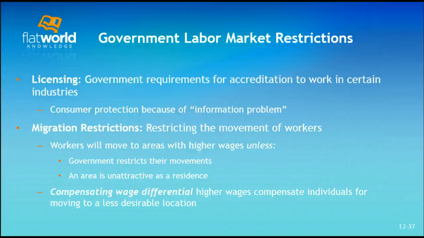Now, what exactly are we talking about when we're talking about migration? Well, we believe that workers will move to areas with higher wages unless the government restricts them or the area is unattractive. If the government has not decided to place restrictions on the movements of workers, then the only reason a worker might not move to an area with higher wages is if the area was unattractive.